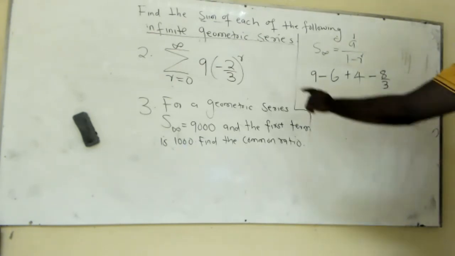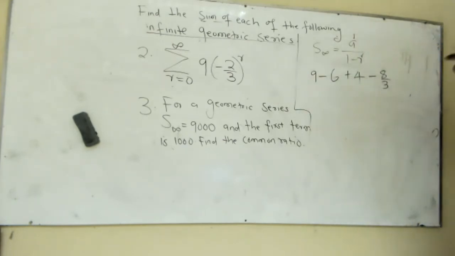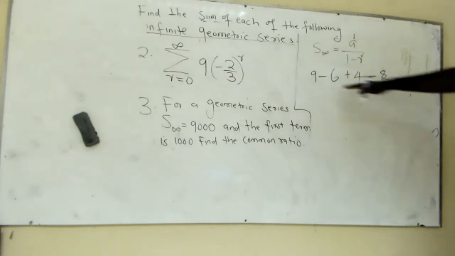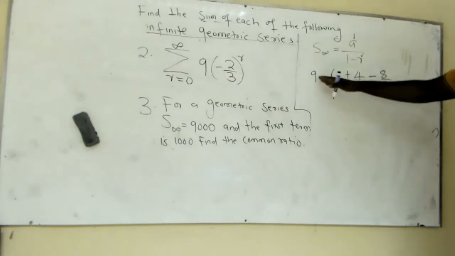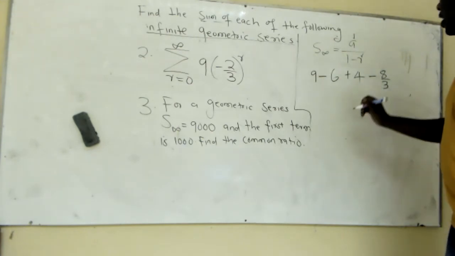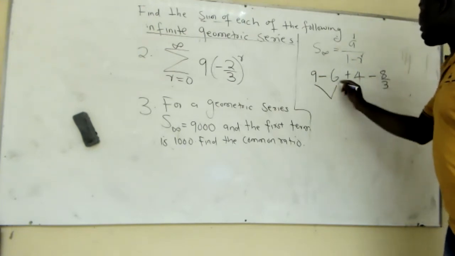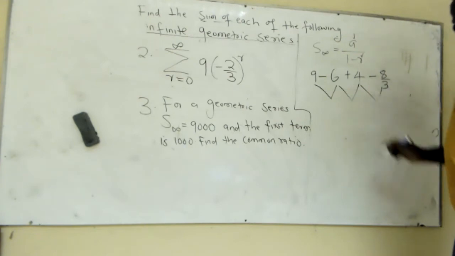So now you can see that the signs here are alternating. You must expect that a lot in geometric series. You're going to come across a sequence with negative signs and positive signs. Even under the arithmetic series, that happens. So you must expect that. Okay, then from there, I believe all of you can identify the first term. Now let's see how we can get the common ratio.